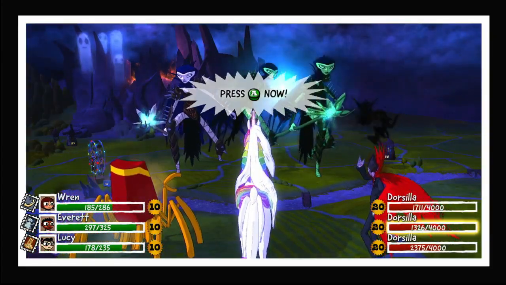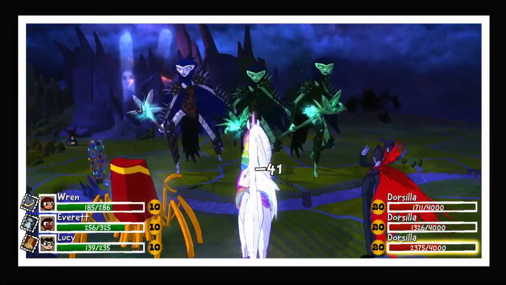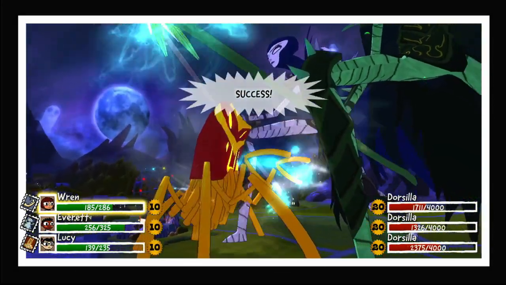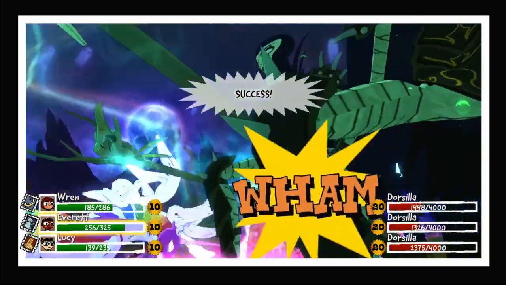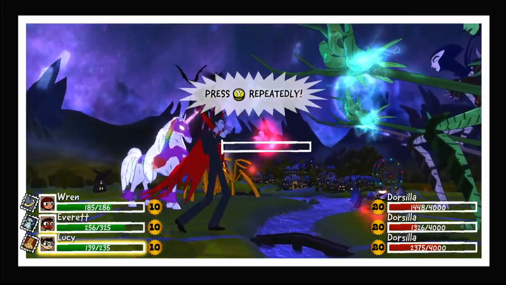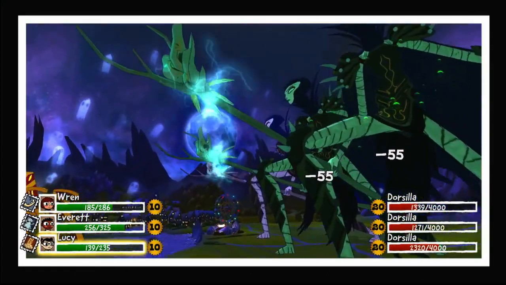If there's one more section after this, she's working for somebody who's truly in charge, and we're going to have to deal with them, presumably. So here we go. And wham! It's going to take a while. Really just trying to chip her health down while trying to keep ours nice and healthy.